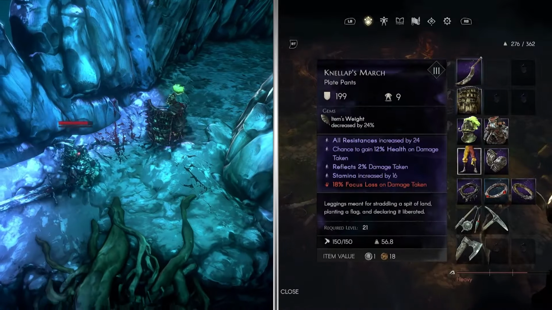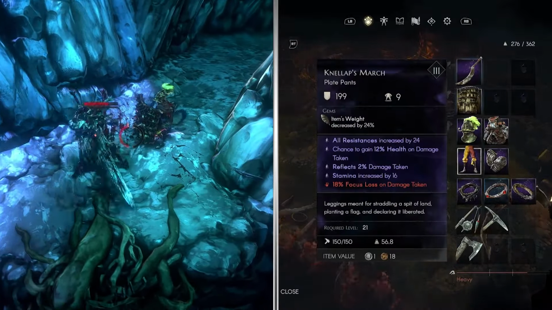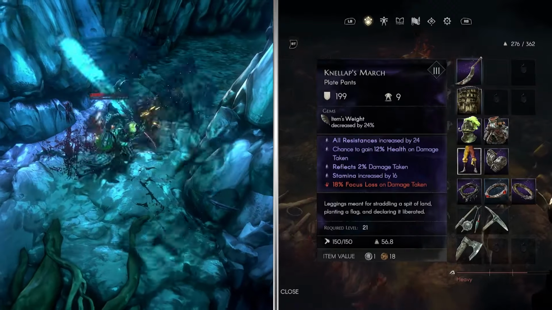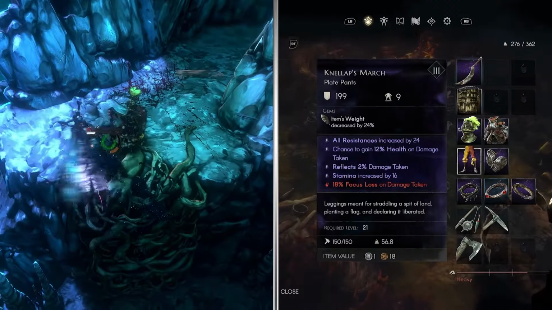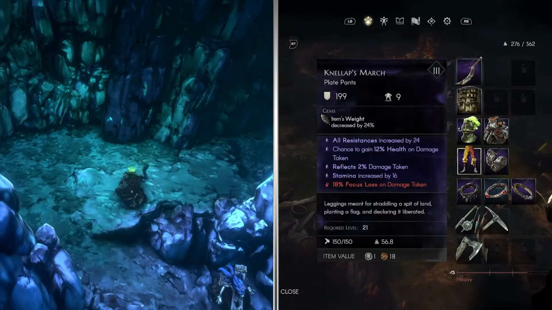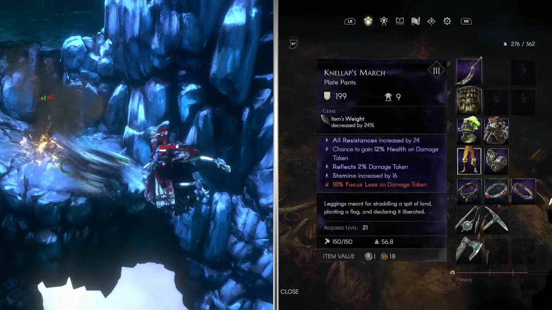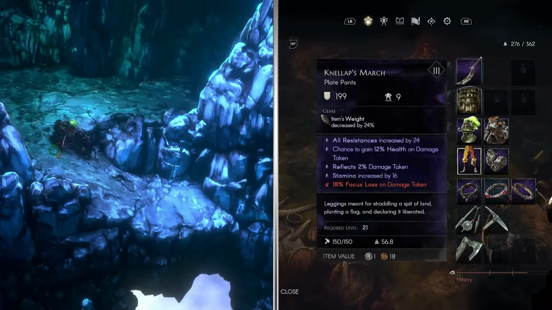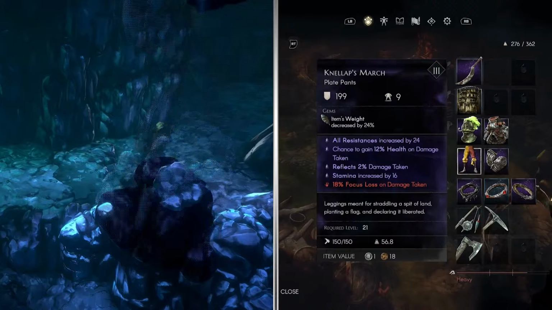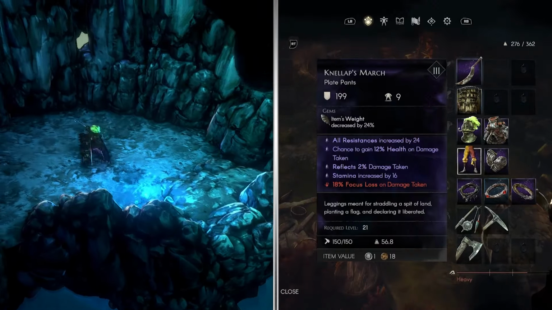For our pants, I got really lucky. I got all resistance increased by 24%, so a really high all resistance roll. Chance to gain 12% health on damage taken, once again. We have a reflect on this bad boy, which is also really good. And then we have some stamina, which we definitely needed a bit of because our stamina is a little lower than I would like it to be. If you don't have this, it's not that it'll be bad, but I would like more. And then we got focus loss on damage taken. I wish that was experience, but it is what it is. We'll get something better later.